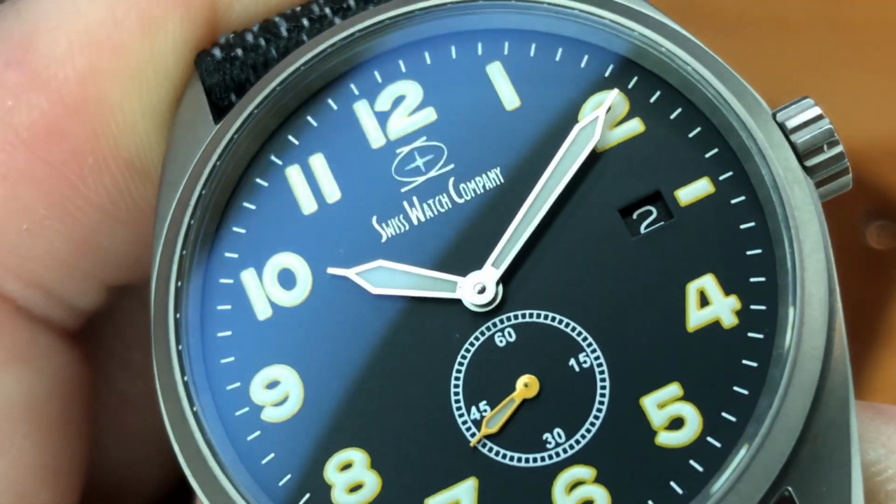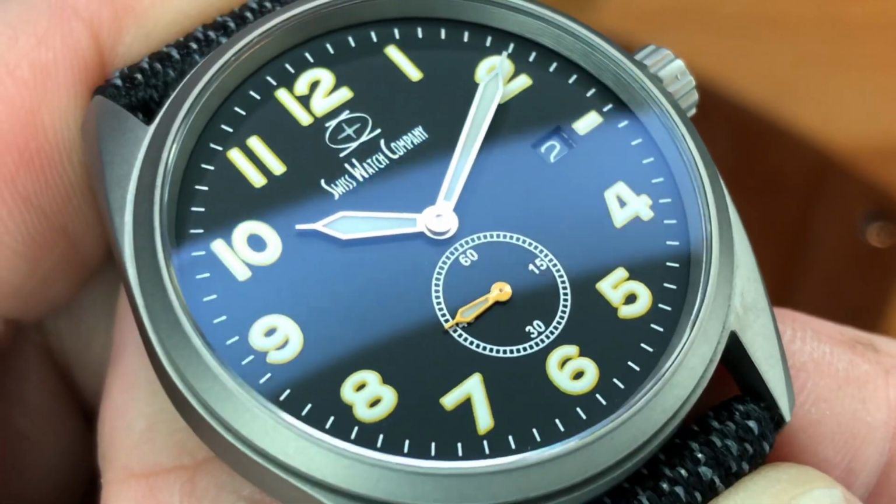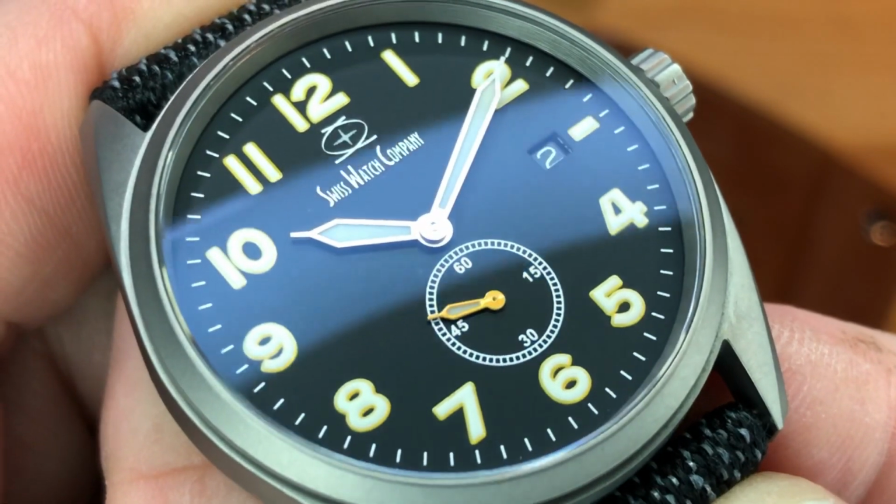And it looks a little different here. It's not as exaggerated. In person, we see things differently than you would on camera. It just, like I said, comes to life.